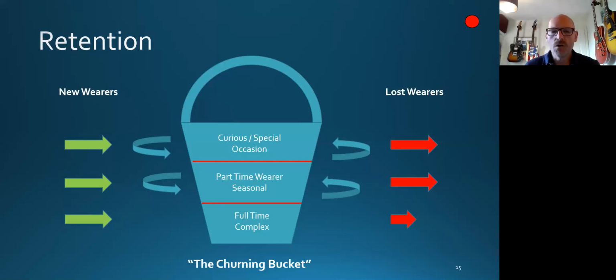Okay, you may have a complex wearer who thinks you're the best practitioner and they would never go anywhere else for their contact lenses. But to them, spectacles are a secondary consideration. They might purchase them online. So loyalty is not measured by the volume that they purchased from you. So you have to have a really broad spectrum of contact lens offerings, price points, ways of selling the lenses to the patients to ensure that you meet the need of every contact lens wearer that comes through your door.